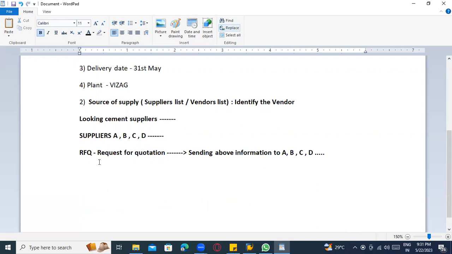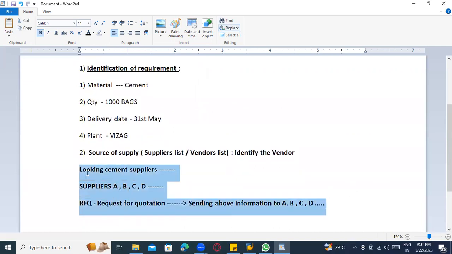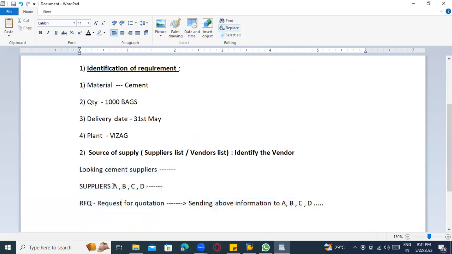I have one doubt. Yeah, please. We don't know the vendors, no? How will you send the quotation to only these vendors? How will you identify these suppliers? These suppliers are the general suppliers. That means you have not selected them yet, but you are aware of them. Maybe you know about bidding, right? Bidding. No, I'm not clear about bidding.